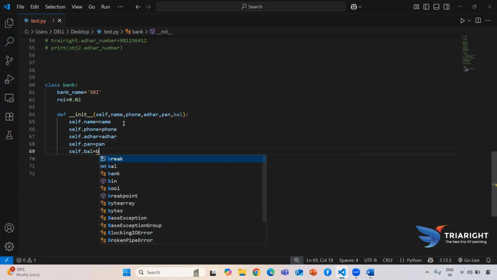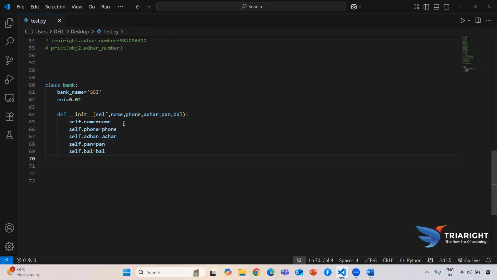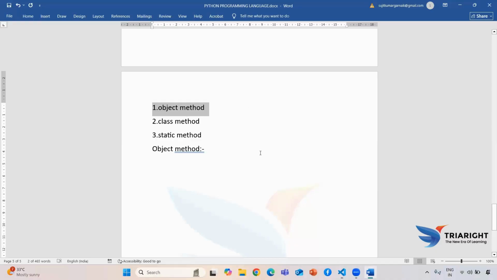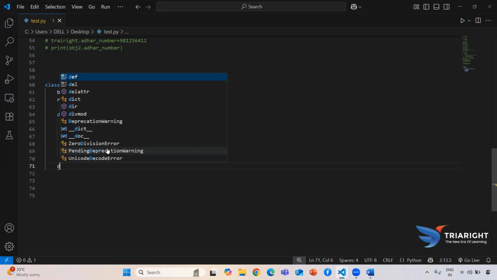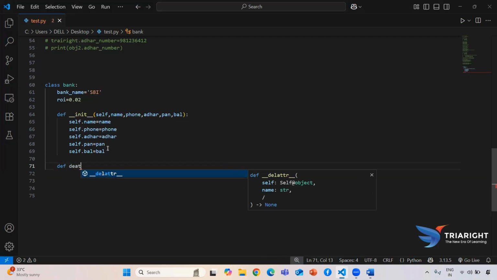So as of now, I have just created the common properties and uncommon properties. Now my requirement is to deal with my object method. Object method means whenever I want to modify or access specific details or a specific property, at that time I need to use my object method. My requirement is to get all these details. How to get that? With the help of this object method. So what is this method? Whenever we create a function inside this class, it is treated as a method only.